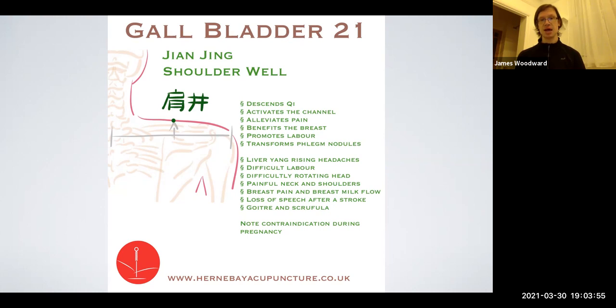So yeah, and as far as rotating the neck, because it's a gallbladder point, it's all about rotating, particularly outward rotations. So it's a really good point if you have problems rotating your shoulders. It's fantastic. If we're all on computers and working from home, you might get this with a lot of people when you go back to work. This is a really good one to use to help people with that. You wouldn't believe how common that is at the moment.